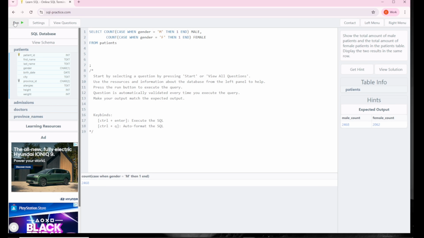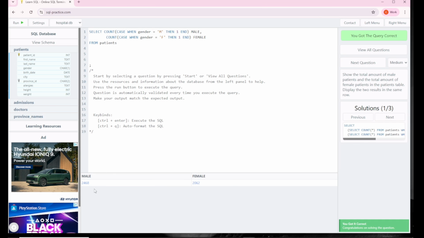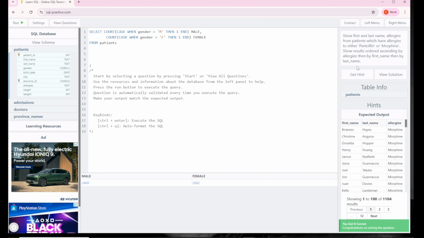Next question. It says, show the first name, the last name, and the allergies from patients who are allergic, I think that should be the right word, to either penicillin or morphine. Show the result in ascending order by allergies, then first name, then last name. Okay, so they want the first name and last name, and also the allergies.